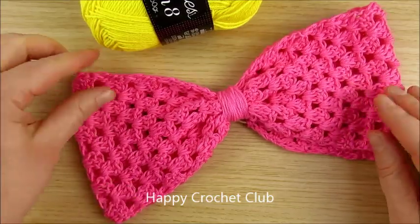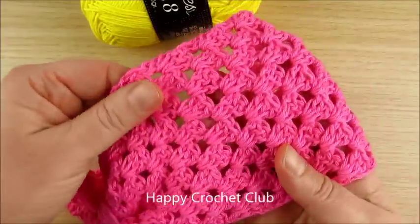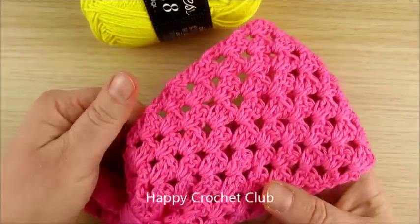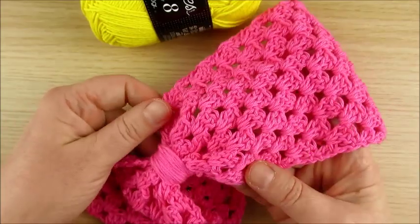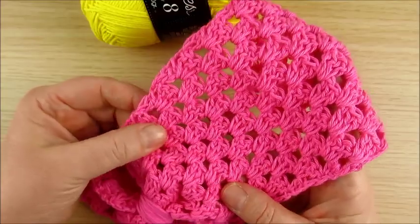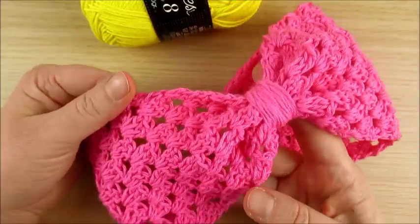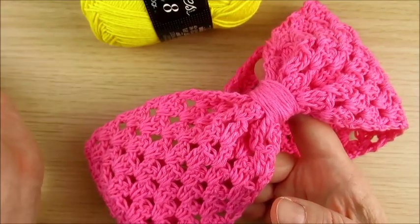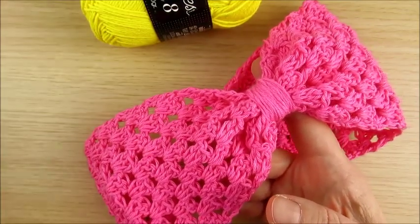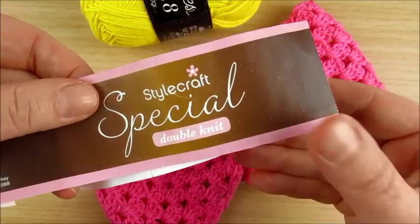Today we will make a headband, because somewhere it is winter, somewhere summer. For example, in Australia today is plus 20 degrees. I decided to make a cotton headband, but you can also make it from double knit yarn or number 3. Then it will be a winter version.